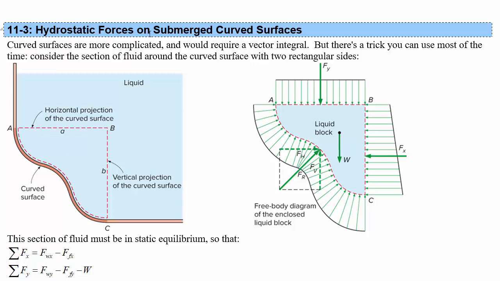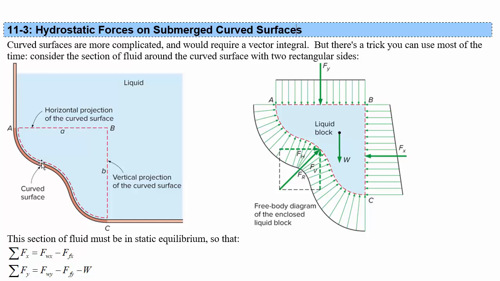Hydrostatic forces on submerged curved surfaces. Here's the bottom of maybe it's the side of a hot tub or something, and we want to know what the force on this part of the surface is. Now, this is going to be a vector integral because the direction of the area vector is changing all along the side of this. That's something we don't want to deal with.